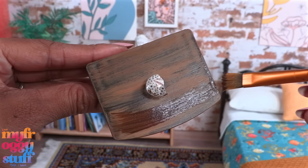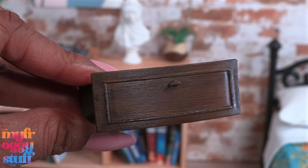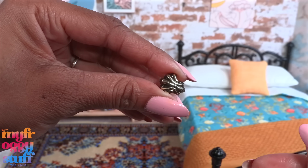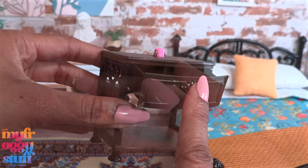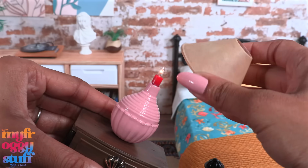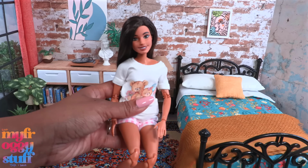I'm adding a few different shades of brown to the nightstand to try to make it look like a dark wood grain. I brushed the knob for the drawer with black paint, then wiped some off to give it kind of an antique look. Carefully put everything back together, touch up the paint if needed. Our lamp is dry, so we can add that too, and the lampshade, so we can go from this to this. Let's bring in a doll.